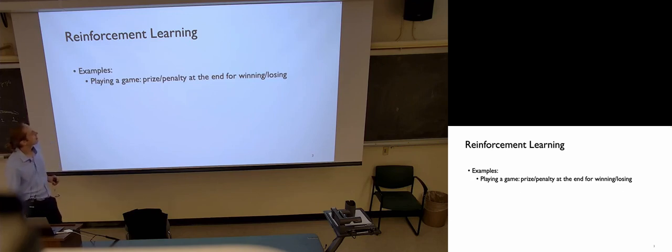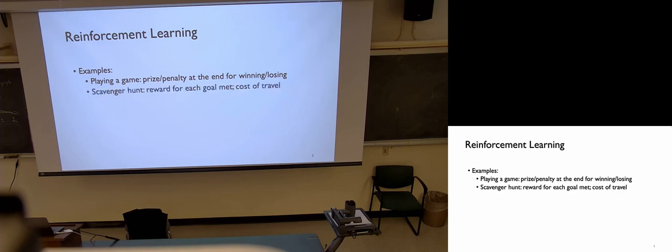So here's an example. An example in RL is to play a game, for example to play chess, or to play Go, or some of these games. Again, you have two players, which are two agents, and they all take actions, and at the end the reward is whether they win or lose the chess game. Also a scavenger hunt. You get multiple rewards along the way, and your objective is to maximize those rewards.